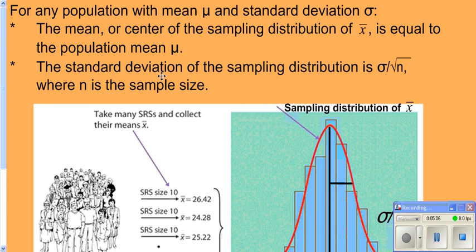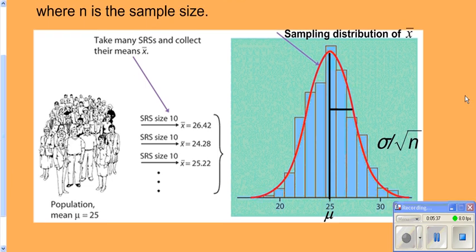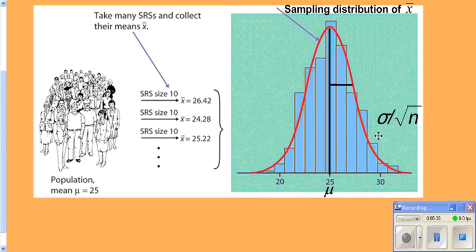So, what's going on with your sampling distribution? The mean of your sampling distribution should match the mean of your population. Because you're dealing with samples and you're looking at the averages of those samples, it is not going to vary as much. So the standard deviation of your sampling distribution is the sigma from your population divided by the square root of n. So basically, compared to your population, you're not spread out nearly as much, and if you're not spread out as much, you're taller in the center.